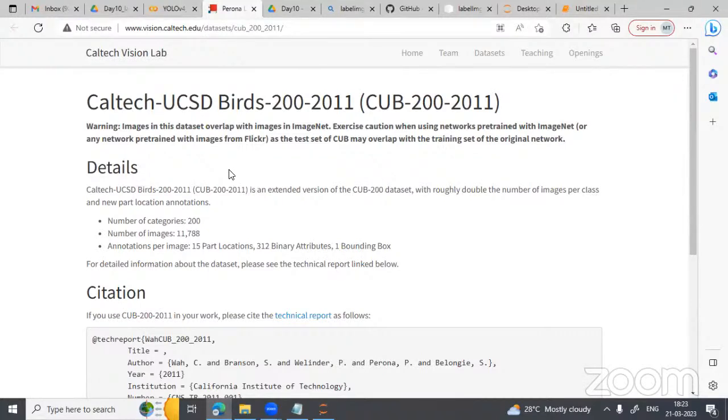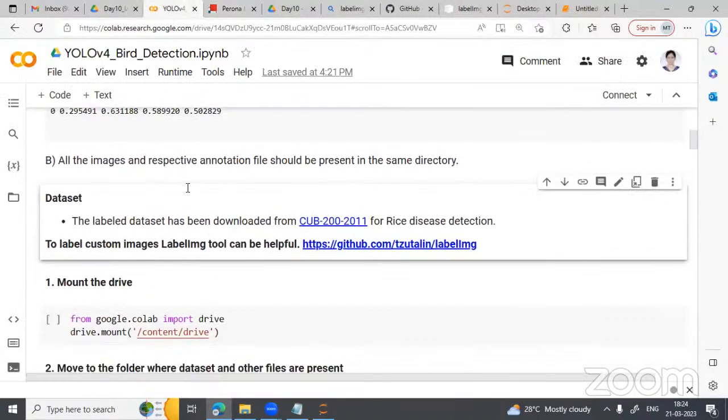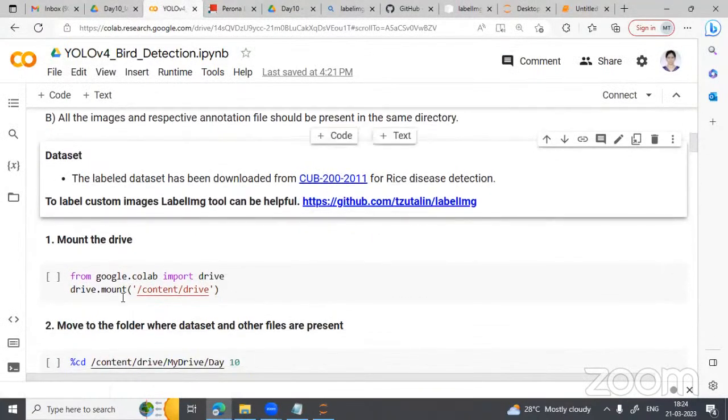We have already trained the YOLO V4 model, because that took around 5 to 6 hours to train for 2000 iterations and achieve the minimum loss. So that is again not possible. So we will share the trained weights with you, as well as the entire data set if you want to work with this complete data set for bird detection. These are the instructions. The link of this notebook has already been shared with you. This is the link for the labelImg tool.